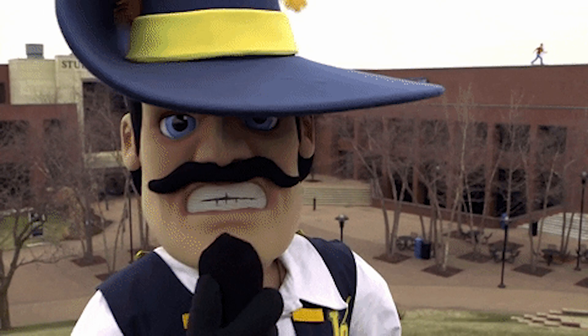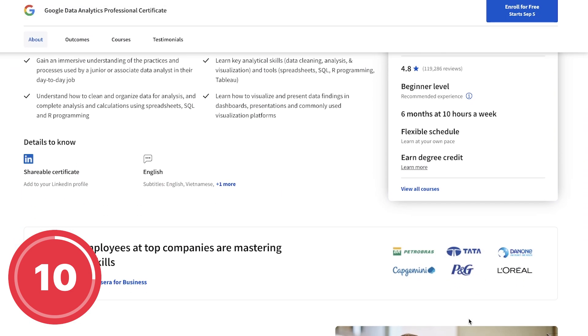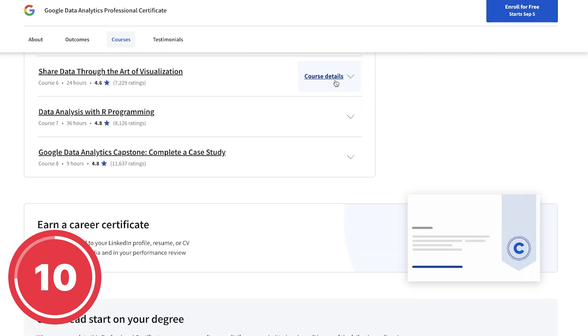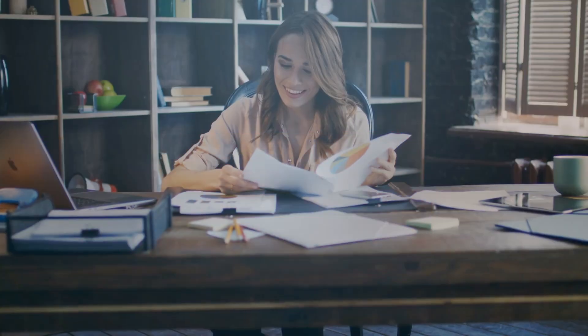Now, are you ready for the final course? It's the one super popular course we've completely ignored so far — the Google Data Analytics Professional Certificate. Love it or hate it, it's a great course in many ways, but only if you're an absolute beginner looking to become a data analyst. This course doesn't go into depth about many things and you'll need to study more on your own, but as an intro course it does a flawless job. It starts with foundations, asking questions, dealing with data, and visualizing your findings. There's also a final capstone project at the end. I think data analytics is a great field to get into — the entry-level jobs are pretty competitive, but once you get over that initial beginner phase, you have a thriving future ahead of you.